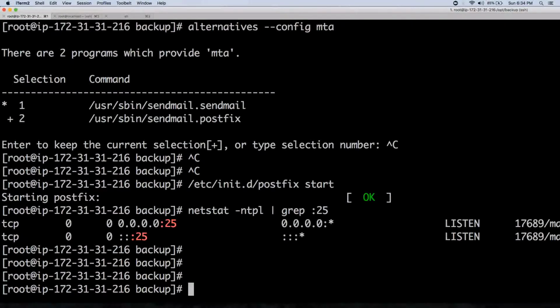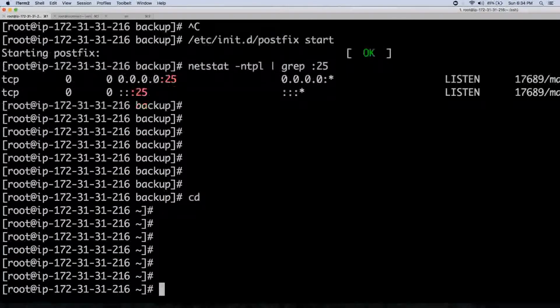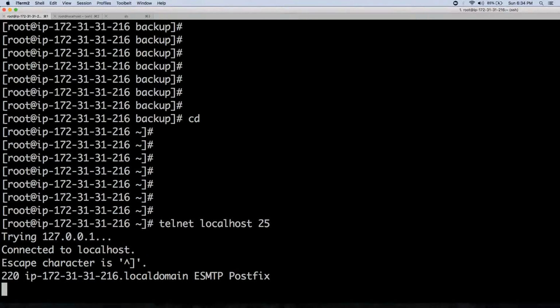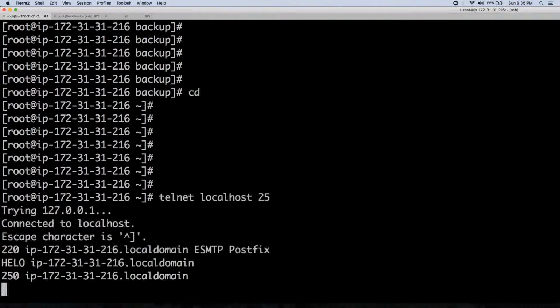We'll try to do this from here. This is a mail server, right? So from this mail server, I'll try to send mail to a different one. So telnet localhost 25. Now hello, give the value. It is waiting. Now it gave 250.